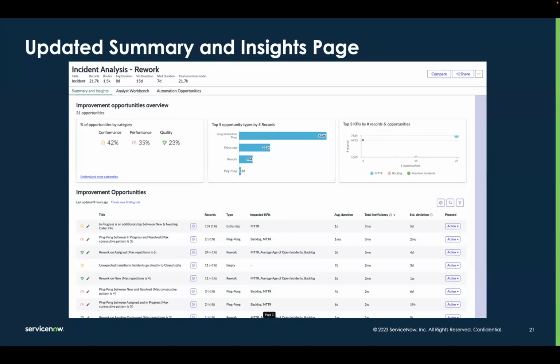So when we start to configure your findings, both the rule-based ones and the automated ones, you're going to be able to align them now to a category, as well as certain performance analytics KPIs that these findings will potentially impact. So this will help us to focus, right? You may choose to focus on findings that are impacting your closure time KPIs first, and then sort these findings by the volume of records or the total impact. As we always like to say, there's going to be no shortage of opportunities to improve your processes, and having the data you need to help you prioritize where to act first is really, really important.